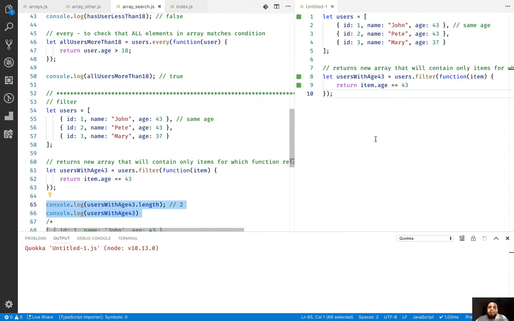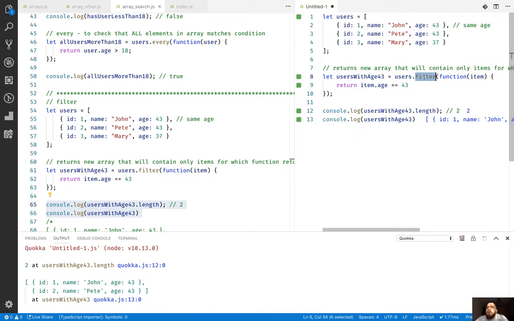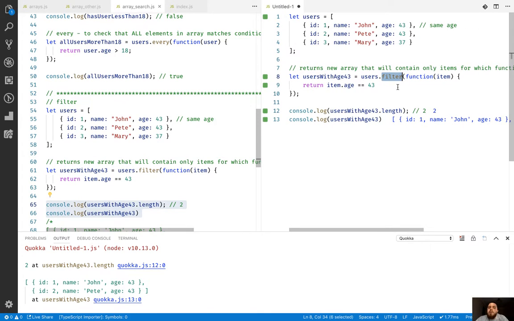We are again calling the filter function and passing a function as a parameter, and we should return true or false depending on whether we want to include this element. It will be applied to every element again, and we return true or false depending on whether we want to include this element in the new array or not.